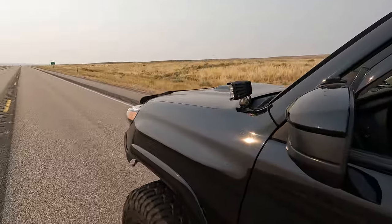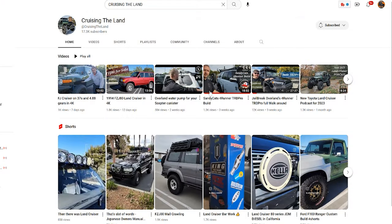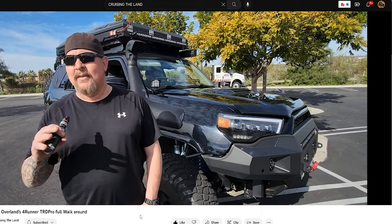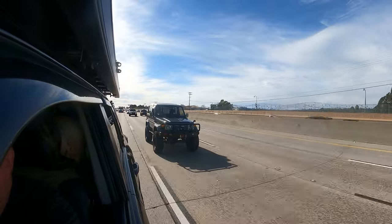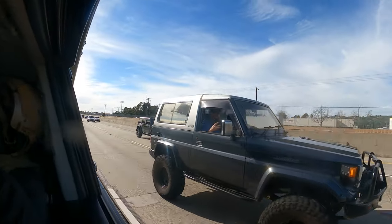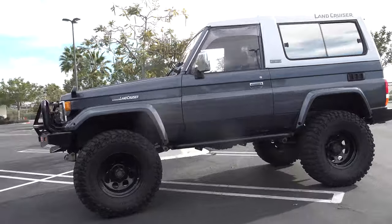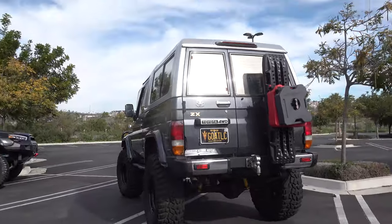A few weeks ago while I was in California, I met up with another YouTuber called Cruising the Land. He popped up a couple of years ago and I started following him because he buys and shows some serious land cruisers, all different types. He invited me out to a car show and when he came out to the show, he brought this with him. This land cruiser is absolutely beautiful — I've never seen one in the United States that looks quite like this, and it's on 37s. Seeing how Jamie was nice enough to do a walk around on my truck, I had to do a walk around on his truck.